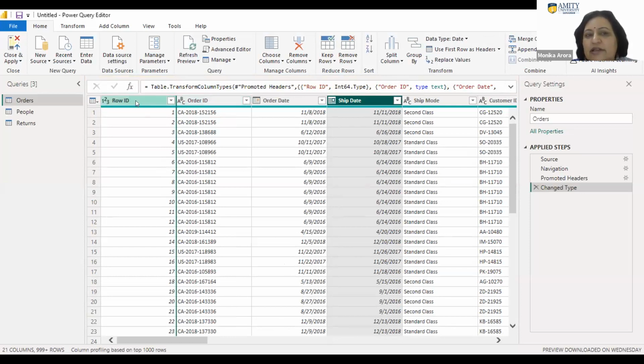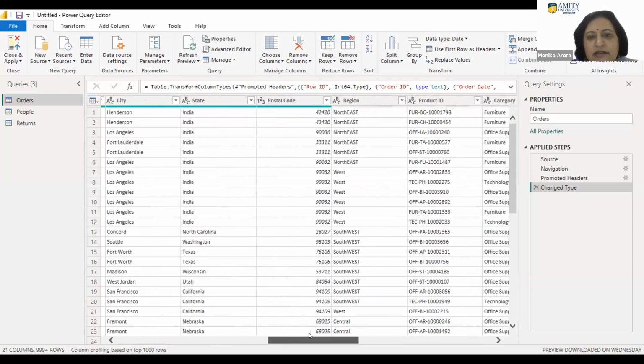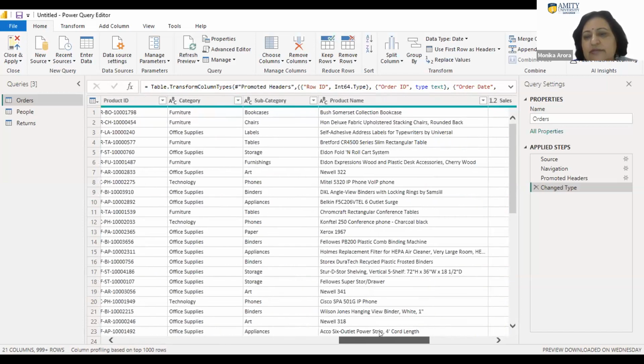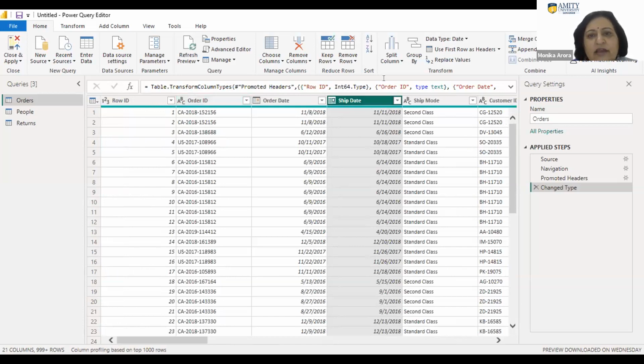If it is a number, then 1, 2, 3. If it is a date, then date. There are more data types, like the geographical one. I think they have not mentioned it here. So it is ABC, 1, 2, 3, so there are two or three data types and the date, which are mentioned here.